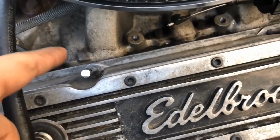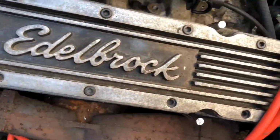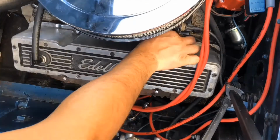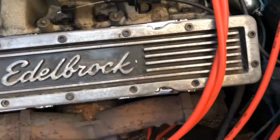I do not like these bolts, so I'm getting rid of them. I like that so much better.